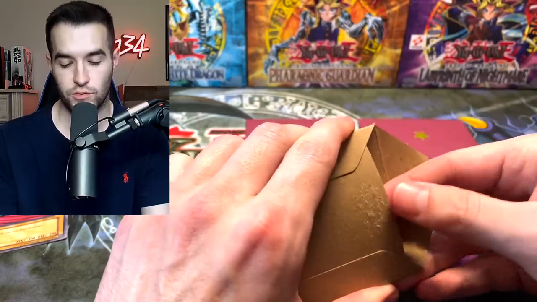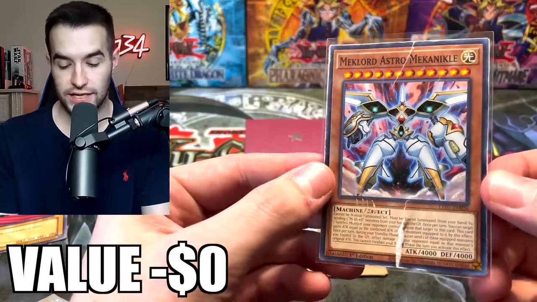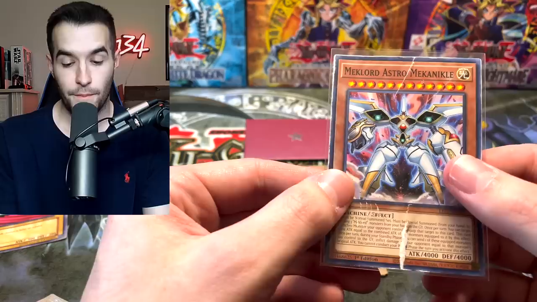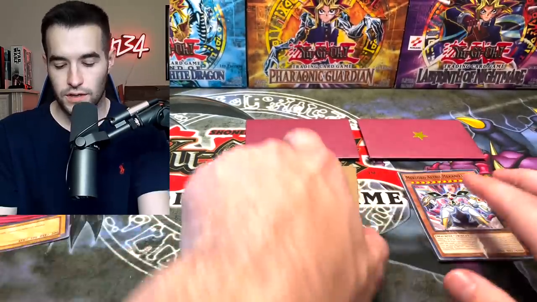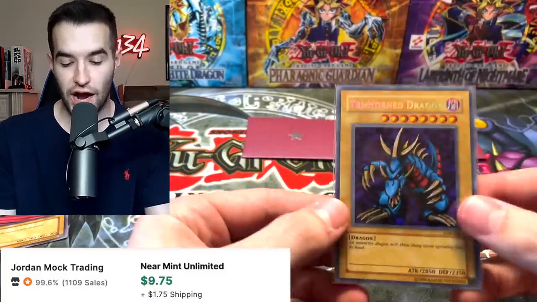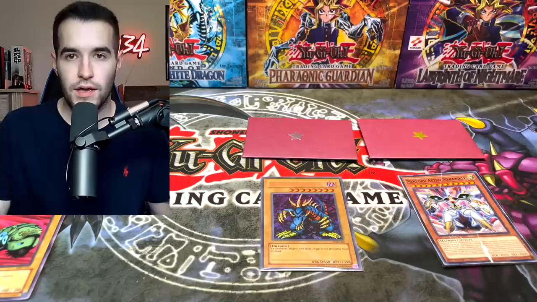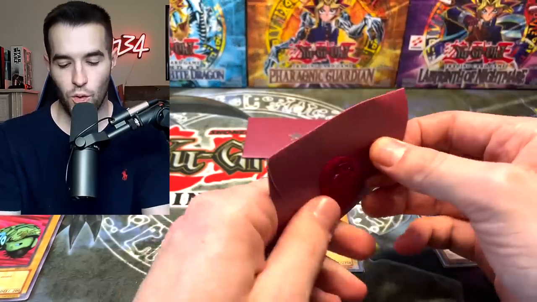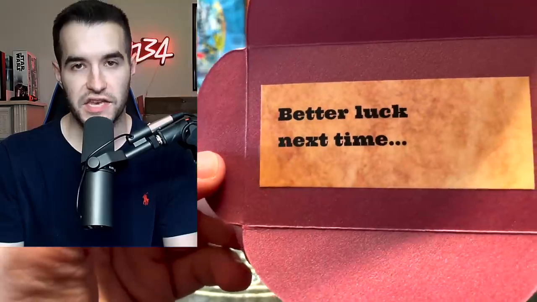Pick, whatever we pick. I feel like this is not the correct answer. Mech Lord Astro Mechanical. All right, so that's what we chose. Now let's see what the other option was. Second, this is the one that will be returned. Other option: the Trihorn Dragon Secret Rare. All right, Pequeño Moth. Own up to what you've done. Now we read the answer. Wax. Let's see. Better luck next time.